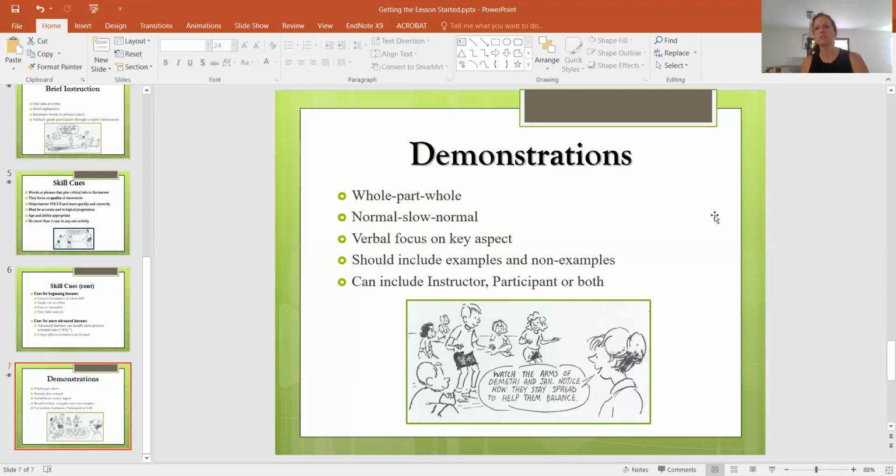And then at the very end, show the whole skill at normal speed again. So whole skill, show it at normal speed, let go of the ball, throw it at the target. Slow speed, this is what we're going to look at, pointing out those cues, and then normal speed again so they can see it again. That is a perfect descriptive demonstration that will get kids to go, okay, that's what it looks like, this is what I'm focusing on, and that's what it looks like one more time before I go out. That was just an example of a skill demonstration.